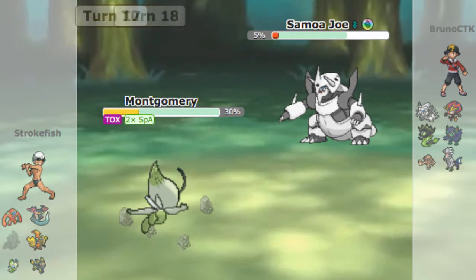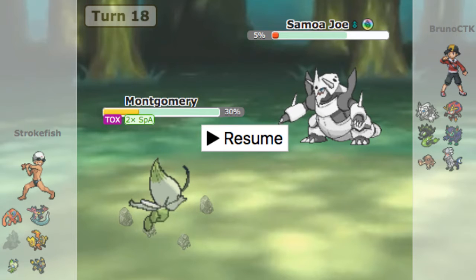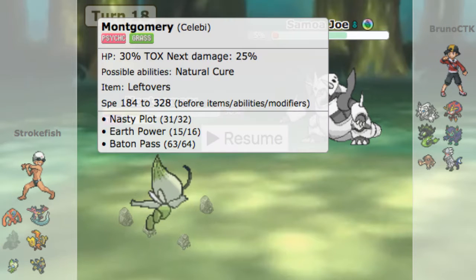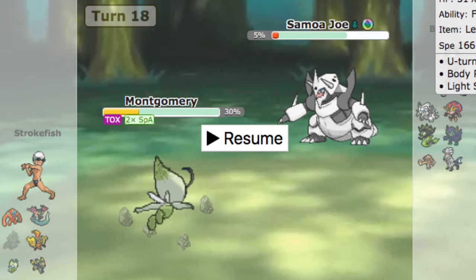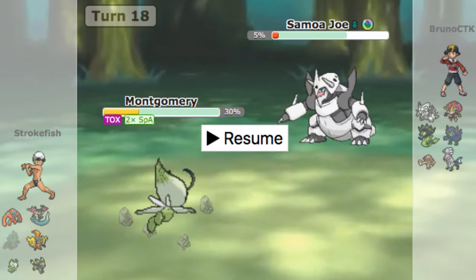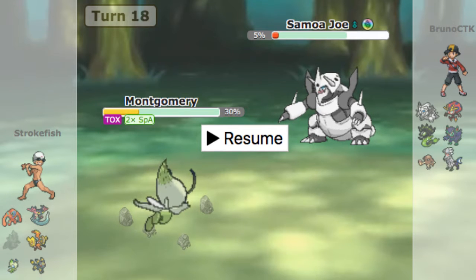And that's going to be that. So unfortunately, I'm going to have to Baton Pass out. I honestly probably could have just stayed in. But I mean, he really doesn't have any revenge killers. Like, what is he going into? Zygarde with Extreme Speed? Maybe his Orbeetle? But I really should have probably just stayed in and killed this thing.